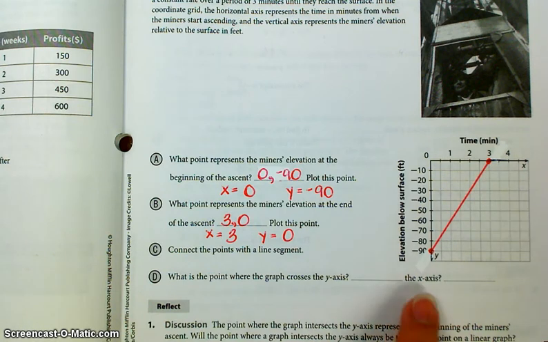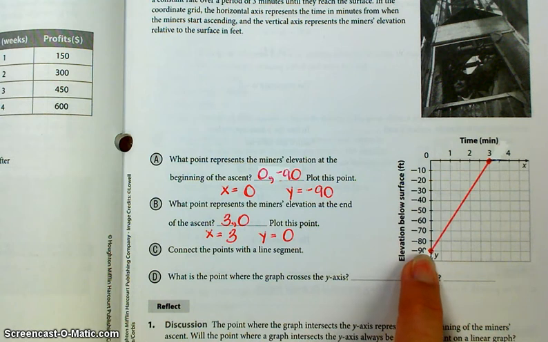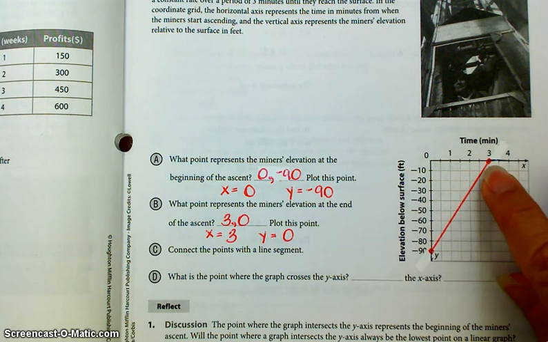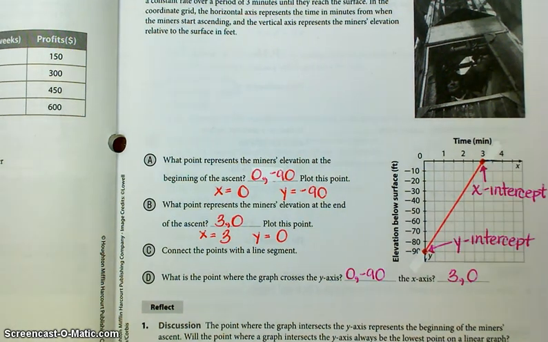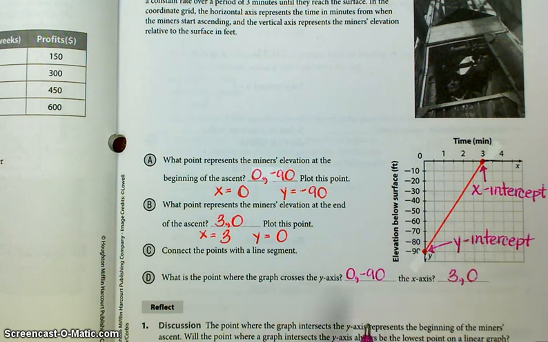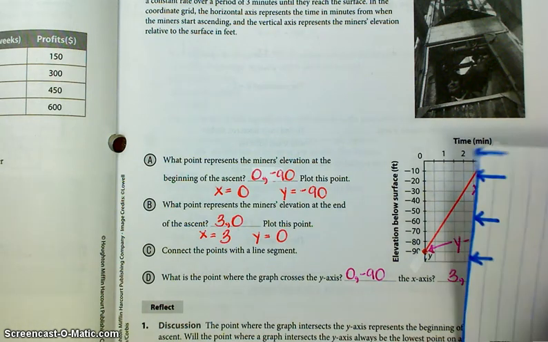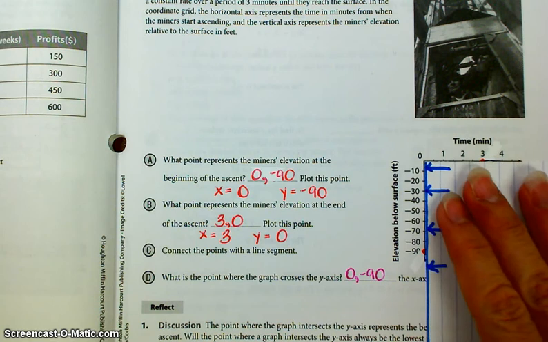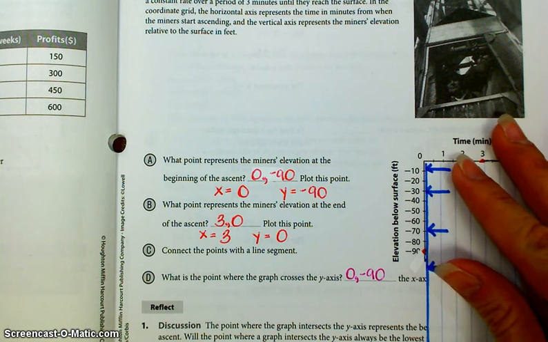The point where the graph crosses the y-axis, we are going to call the y-intercept. All right, so I've marked my x-intercept, and I've marked my y-intercept. I would like you to look carefully. Your y-intercept value always has an x of 0. Your x-intercept value always has a y of 0. And this is because for the y-intercept, the y-axis is at x equals 0. So your x-value is 0 for any point along the y-axis.